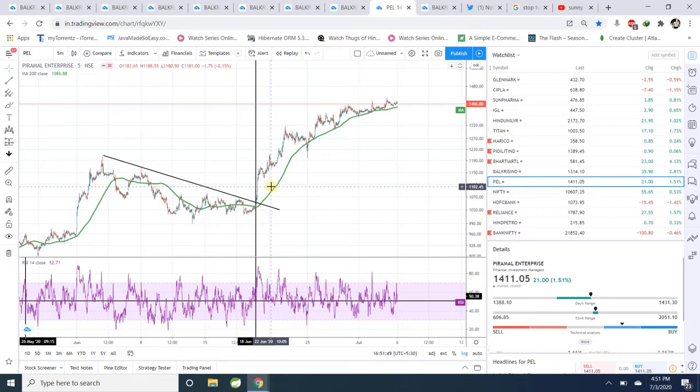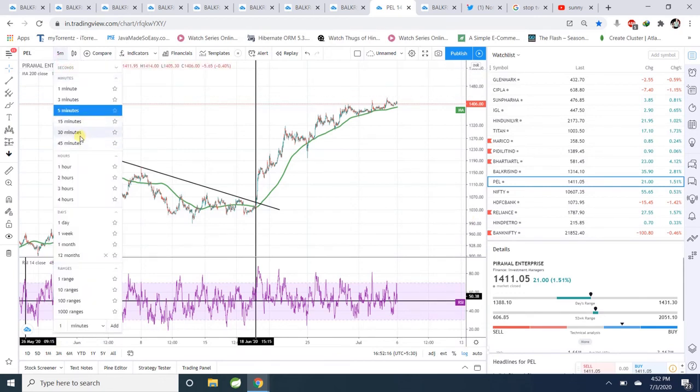And see, what is the meaning of RSI? RSI shows momentum. If momentum on the buying side is above 50, it means that more people are interested in buying the stock. If RSI is less than 50, then it means that people are trying to sell it. So even if we don't know any technical analysis, just checking values like RSI on the daily being above 50, you can go for a swing trade in those stocks.